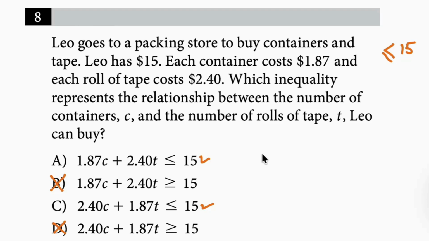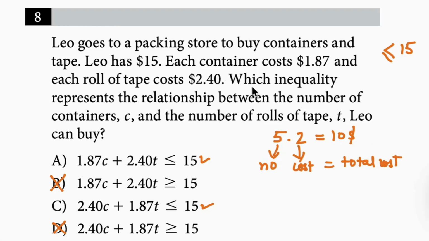Now, let's stop here. Suppose I have to buy 5 chocolates, right? And the cost of one chocolate is $2, so I am going to pay $10 in total. So this is the number of chocolates and this is the cost, and overall I am getting the total cost, right? Now if I compare it with this question, the number of containers is C. We don't know how many containers there are. This we have to find.